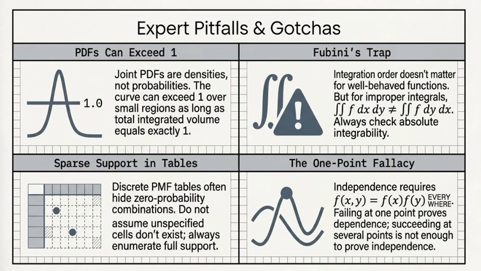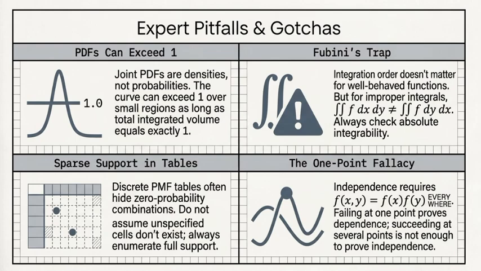Then the next point where you can make mistakes is that recovering the joint PDF requires a mixed partial derivative. It's not just the partial derivative in one variable. We sometimes differentiate only once and get a marginal PDF derivative, so it's not the joint PDF. Next, an independence check requires equality everywhere. So f of xy equal to f of x into f of y must hold for all values of x and y, not just a few points. Find one point where it fails, and that is enough to conclude dependence. Finding that it holds at several points is not enough to conclude independence.